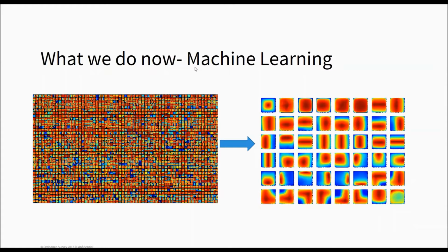So we have this very bright box here, and this is showing hundreds of roof shapes. This is just a small section because we put in thousands of them. A small section of these were classified manually and were provided as a training data set, which was then put into a neural network, which is a complex way of machine learning what features are. From here you can see on the right it was able to group similar roof shapes into similar features. So we're able to use machine learning to identify roof shapes.